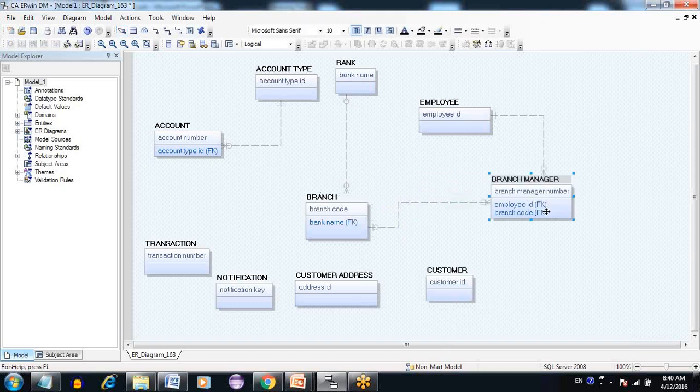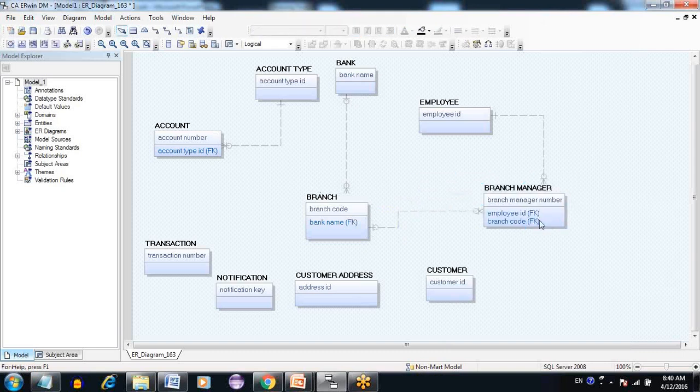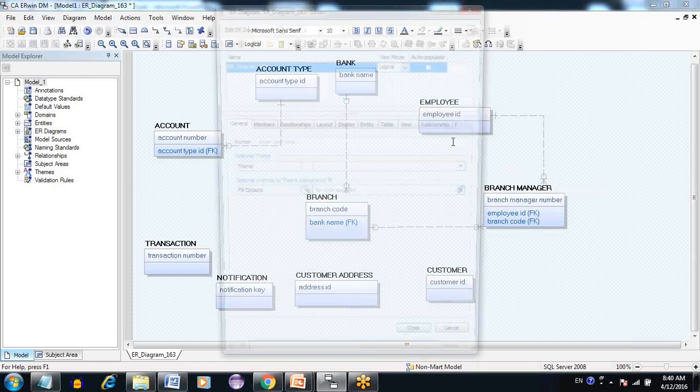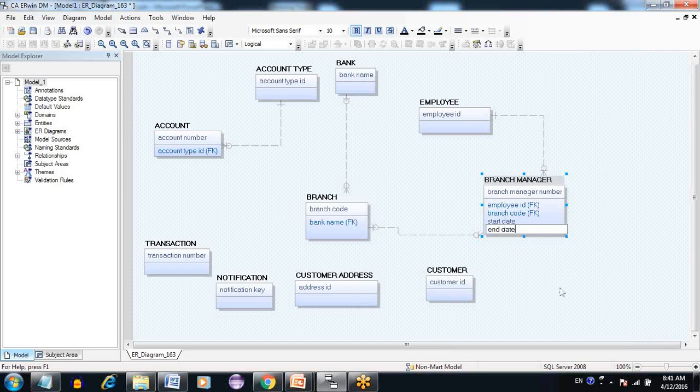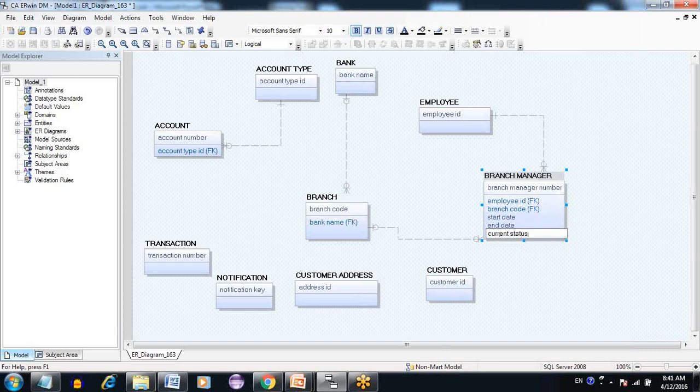So here we are modeling it like this. Employee to branch manager is fine. Branch to branch manager is also fine. Now branch manager is a role played by an employee for a particular branch for a particular duration. So if I complete this instance of branch manager, there will be a start date and an end date, and if you want a current status, whether it is active or not, that is information derived from start date and end date.